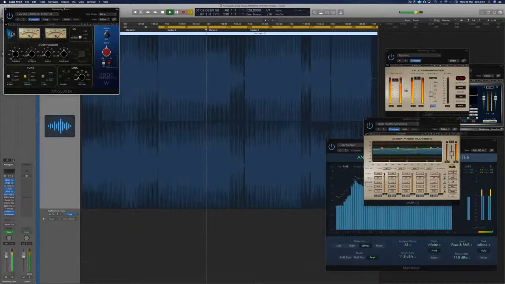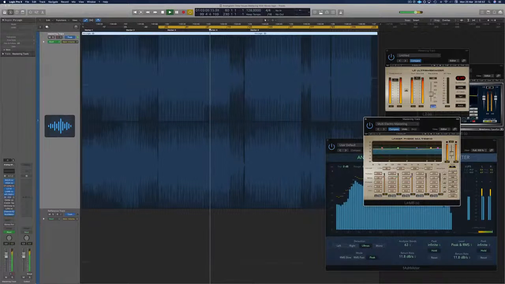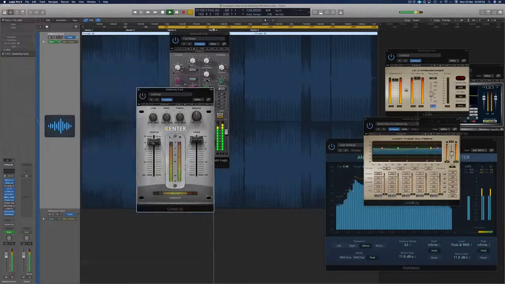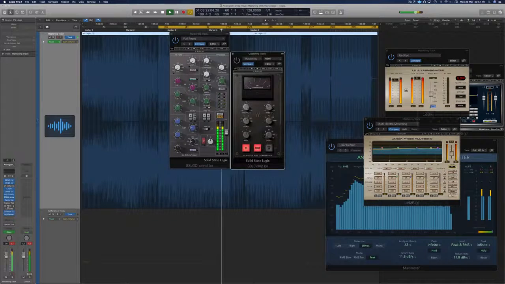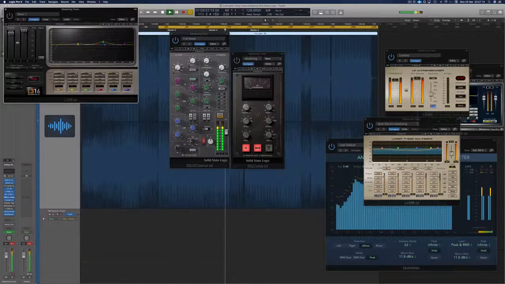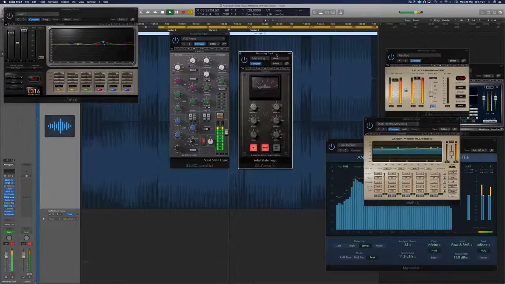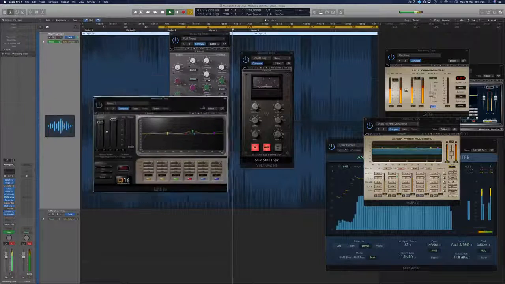The API, that should bring the kick up a little bit. Okay. The G channel here. The center. I think we need a bit more. I don't think we need a Kramer tape on there, so I'm gonna skip this one. This we definitely need here to tighten the low end of the track. This is very good. It makes everything just chunky. It gives some consistency to the track.